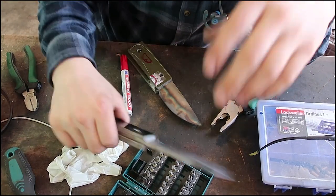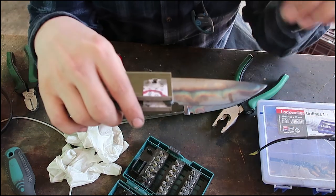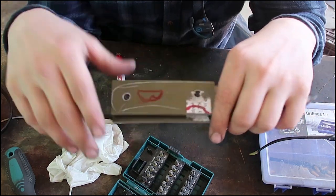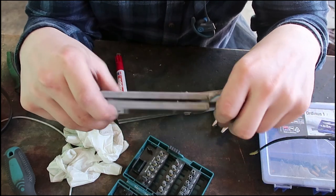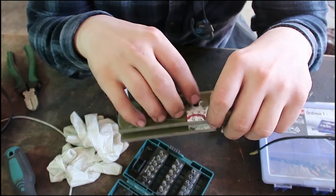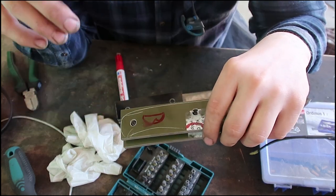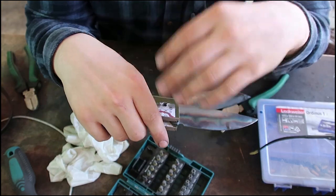Alright guys, so we are now going to do those other two knives which we ground yesterday and heat treated and everything. We drilled out the holes, and as you can see the scales are already attached, and that is because I'm using screws for these handles. I do prefer screws over pins because pins are just more work.